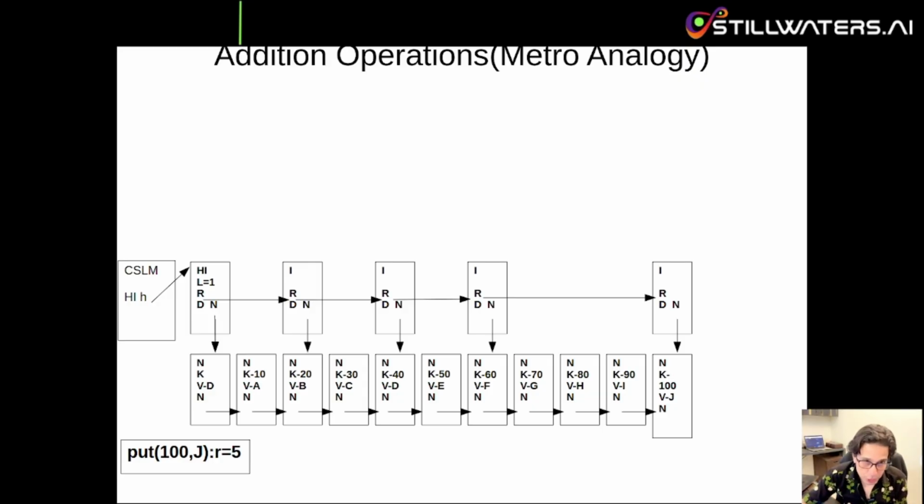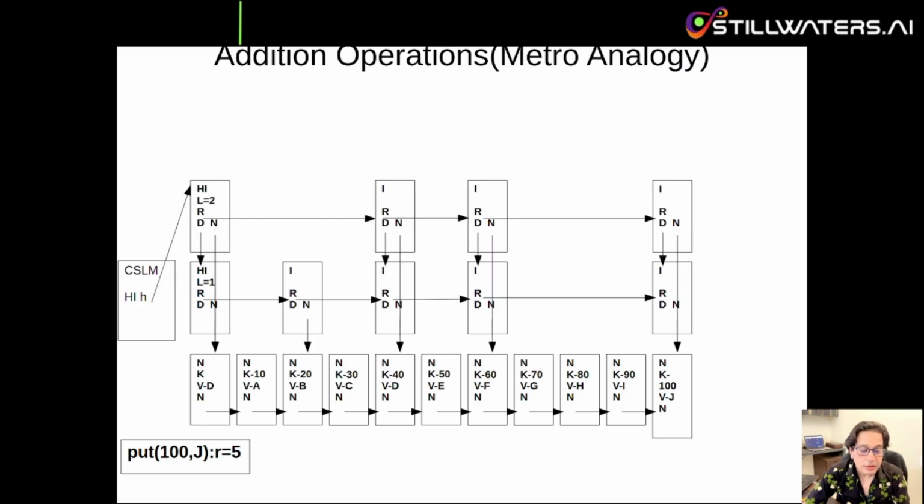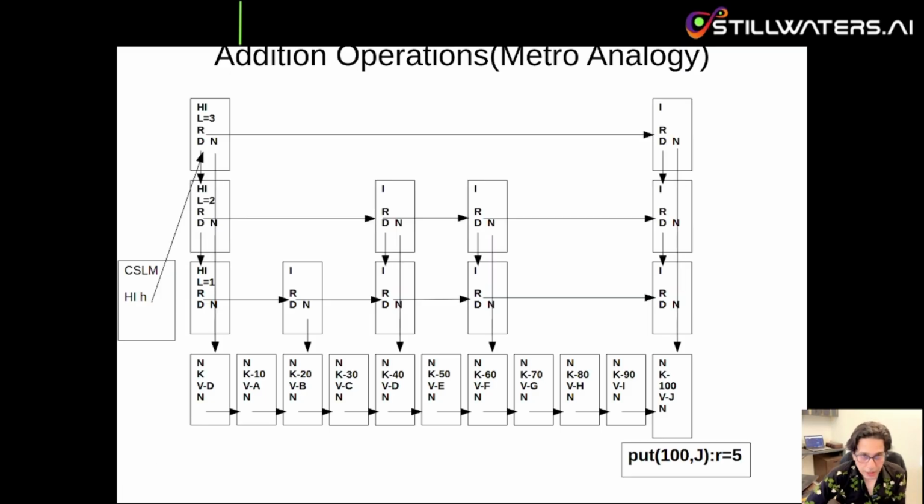We are very happy with this new arrangement, and we again petition the government and say, "You've done a fantastic job. Can you do more?" And the government listens and adds 2 more tracks. Maybe you can call it the super fast track and the turbo track. Each subsequent metro stops at roughly half the number of stations than the metro below.